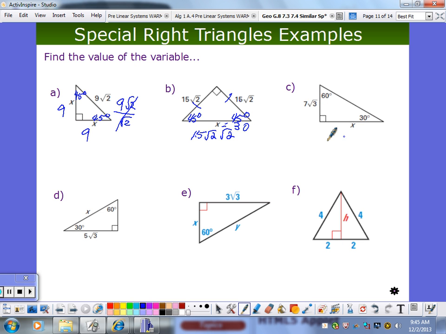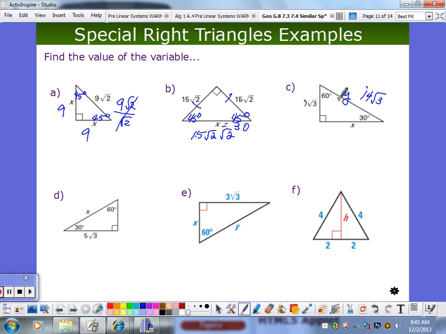Oh, this is a 30, 60, 90 triangle. The side opposite the 30, the shorter leg, is 7 radical 3. Well, first of all, I didn't even ask for it, but what is the hypotenuse going to be? I'm going to make a Y here. What's the hypotenuse, Michelle? 14 radical 3. It's this side times 2 that will give you the hypotenuse.